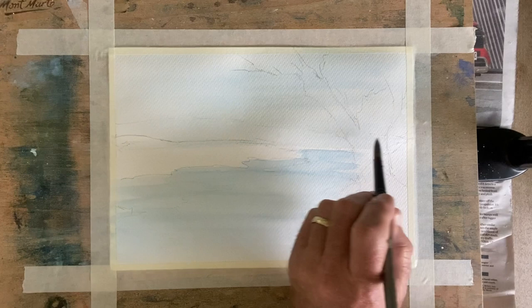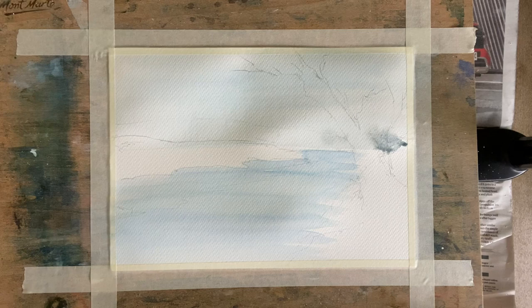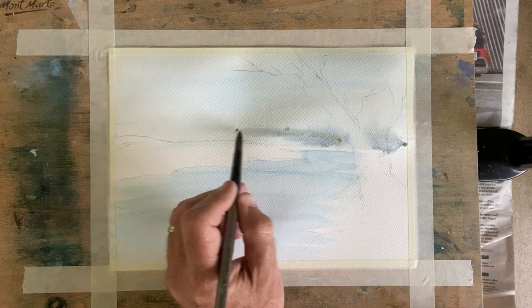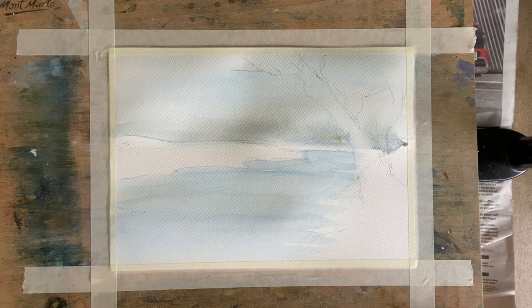I'm going to put this background mountain in. Now this is just a mixture of ultramarine blue and a little bit of olive green. Both colours are by Art Spectrum, but it's a very, very light wash of ultramarine blue and olive green. Now I don't care if that bleeds up into the sky, that's fine.